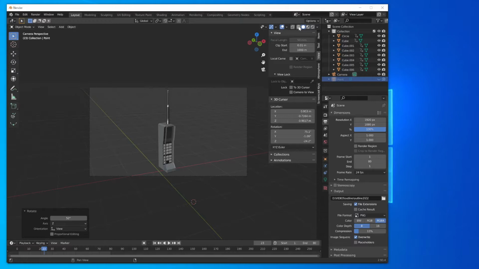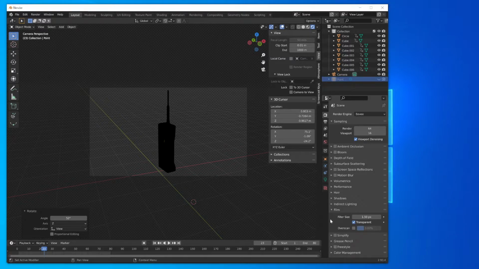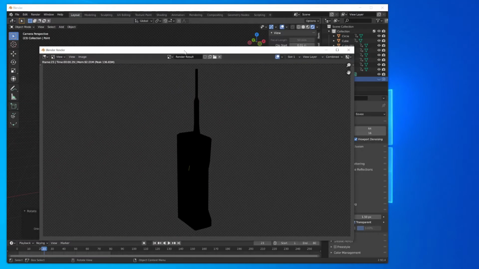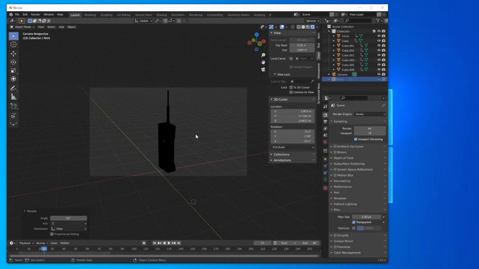What I'm doing is exporting it with no light in the scene, and this has no emission textures, so it's not emitting light, so there's actually nothing to be seen in the scene. And then I'm also doing transparent over here. So the end result that I get is, you can't actually see this because of OBS, but this is basically what is getting rendered.